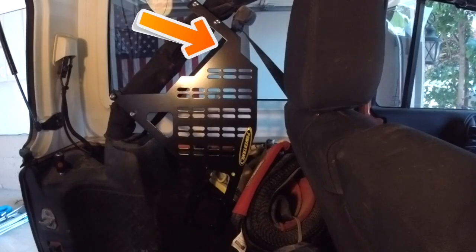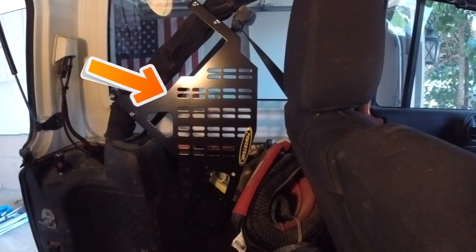And with the basic bracket that it comes with, that puts the tank up pretty high and it's close to the roof. It's kind of tough to get to the regulators. So this drop bracket just brings it down several inches. So I've got plenty of headroom. It just makes it fit better, makes it easier to get in and out of the Jeep.